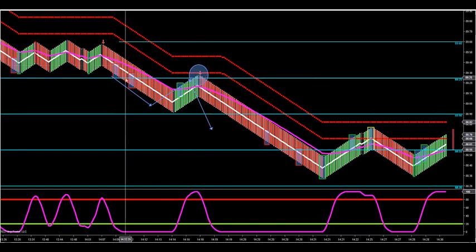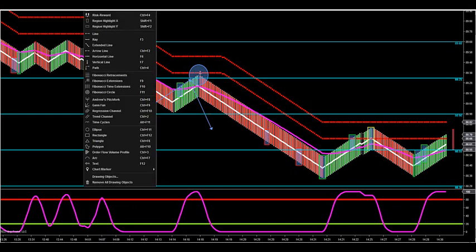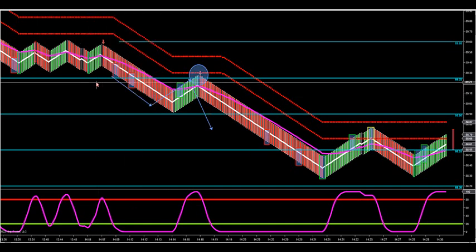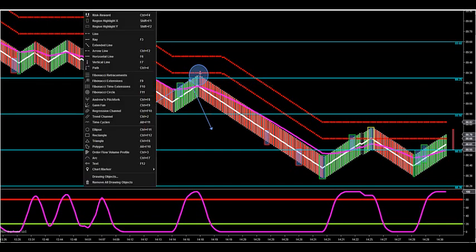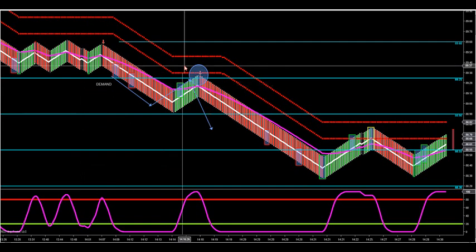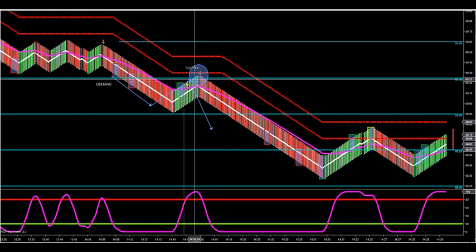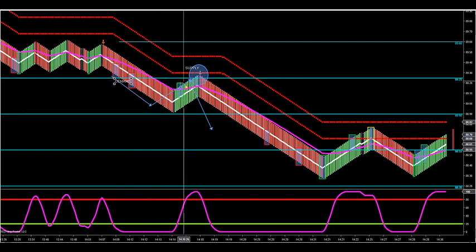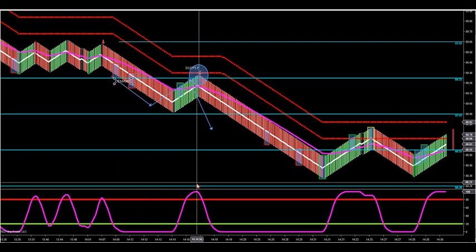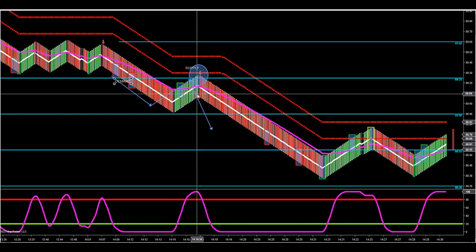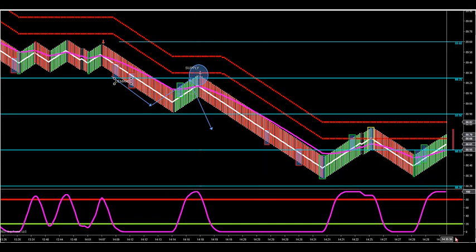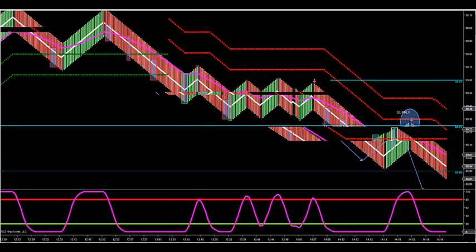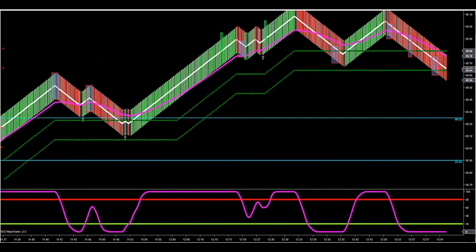It happens a lot. You'll break through this demand line. Old demand now becomes new supply. Any trader that knows anything about supply demand will tell you this. Old demand that got broke becomes new supply. So old support becomes new resistance. Well, if you got a supply line there that was an old demand that broke, and it automatically draws in for you, then you know that if you come into the zone at a full retracement, you've got confluence, and those are sweet. You'll see a lot of them come up in the market. I like that. So that's something I did add, the supply demand lines.